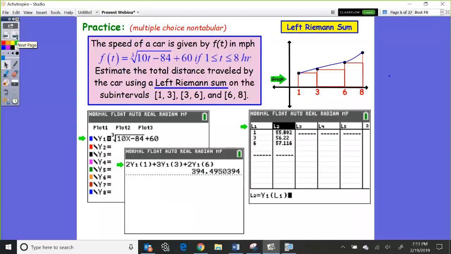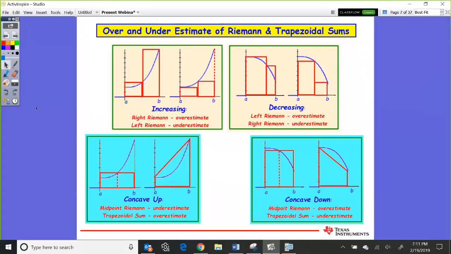In your handout, you have a few more examples. I've given you a right Riemann, I've given you a trapezoidal sum, and I've also given you another left Riemann, I guess. Don't leave Riemanns and trapezoidal sums without reviewing. Now you have to review this before the end because they're going to forget it. Without reviewing, when is a Riemann and a trapezoidal an over or underestimate? Because I've seen that particular question come up in some response questions.